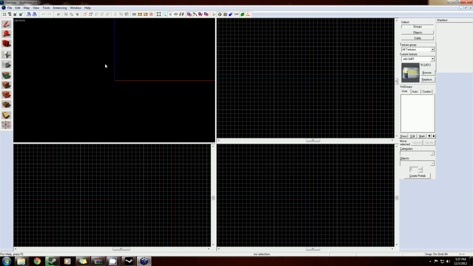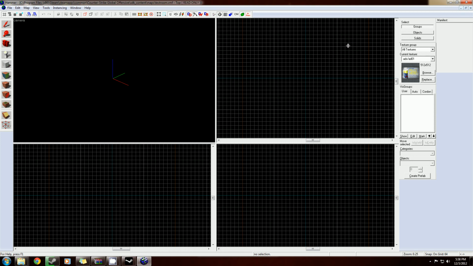Okay. If you notice, I put my cursor on this side of the screen. This is known as the camera view. It's a 3D view that you can set. Actually, it's already set as default settings. Another thing you can do is, if you have your cursor in this part of the screen, you press the Z button, and you can use the WASD keys to move around in the editor as if you were in a first-person shooter or any type of game. This is a very useful tool, especially when you get into a lot quicker editing.